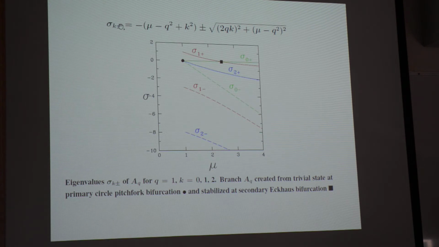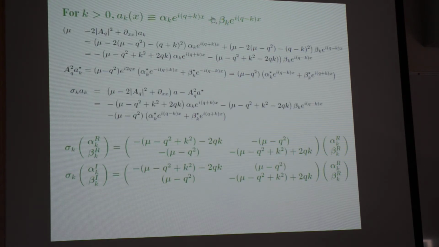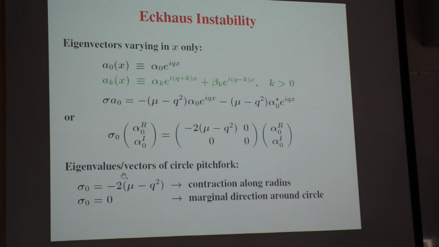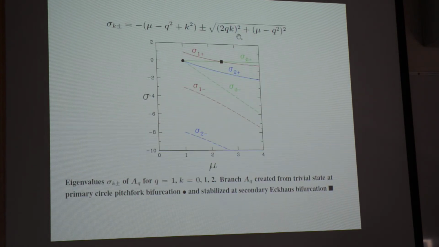These are the eigenvalues corresponding to these eigenvectors, and the eigenvectors are supposed to be perturbing this big A. So here we are with those eigenvalues. Now, we're going to vary mu. We're going to take Q's to be, excuse me, there's 2 of them, so there's plus and minus, and we're going to fix Q to 1. We're going to look for rolls with wave number 1, meaning wavelength 2 pi. And we're going to vary K, this index K.